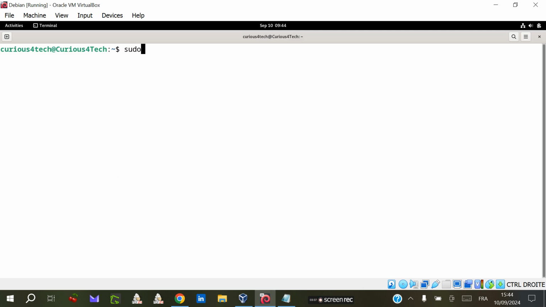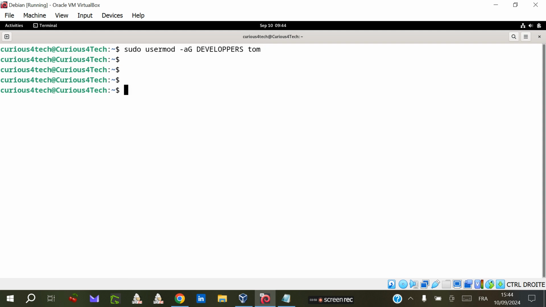To add Tom to the developer group, use this command sudo usermod with the option -G, and the group name, developers for example, and the username, which is Tom. And do the same thing for the engineers group, and who is the engineer? Let's see our file here.